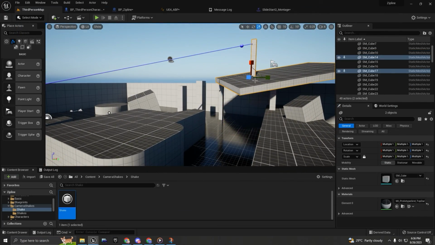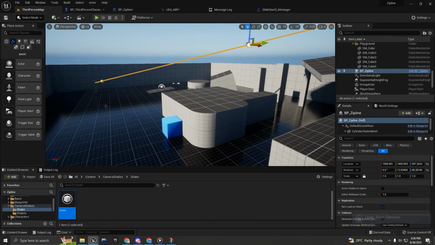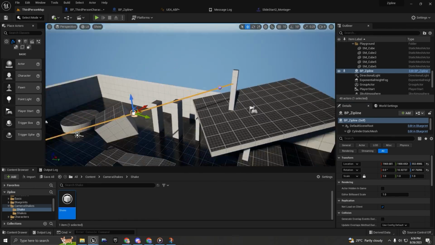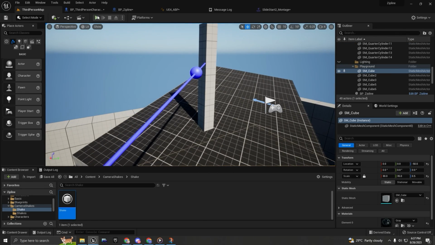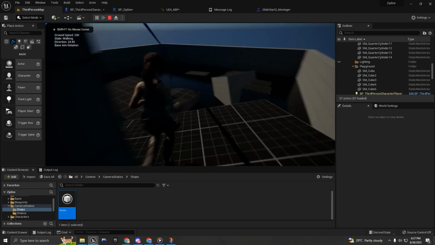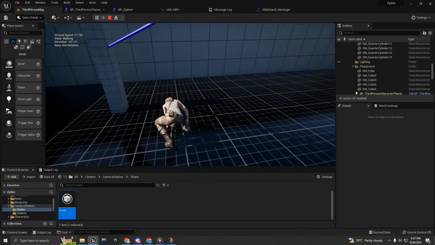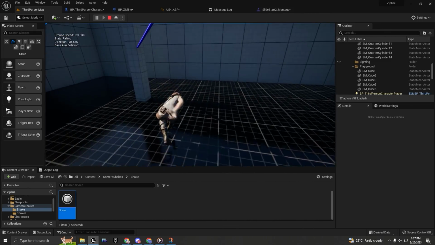I cannot reach. All right. Press F. The character can zipline. And if I try to jump and attach it, then it can work as well.